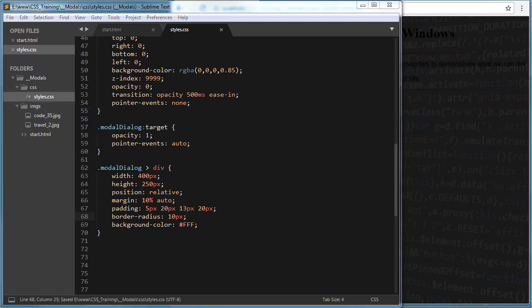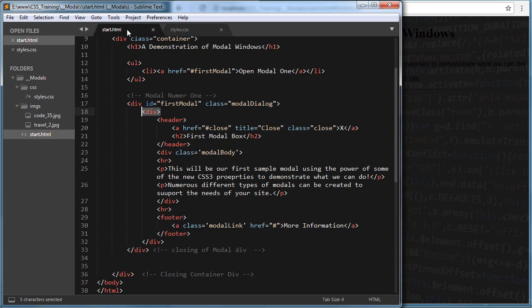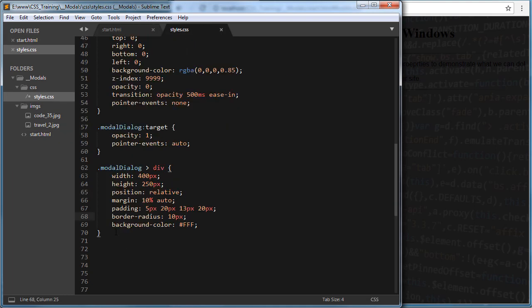I'm going to come down, and now I actually want to address the close button, because we have a close class inside of our modal. If you remember right, we set up a close class right here for that X that we put in there. So let's go set that up in our styling.